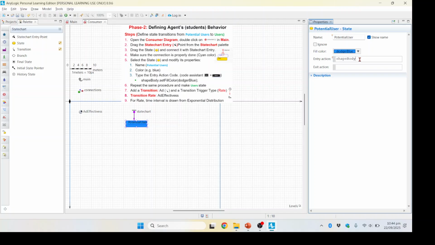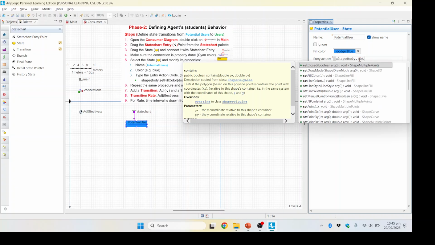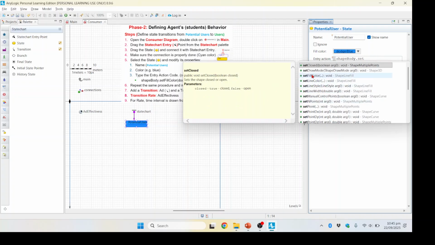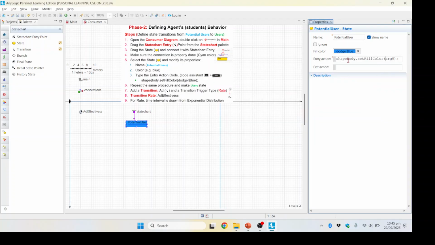Again, we can just type it, or press Control space, and we will write here setFillColor. So shape body setFillColor, and we can write here the argument, and the color was Dodger blue. So we will write here dodger and then BLUE.